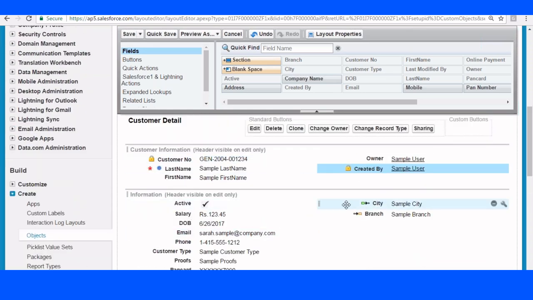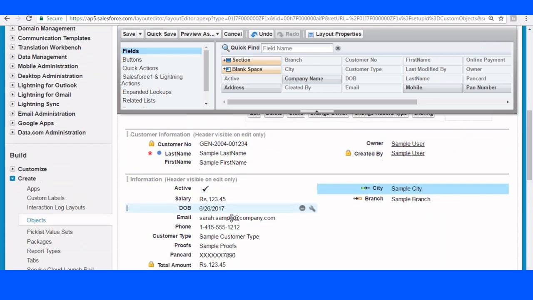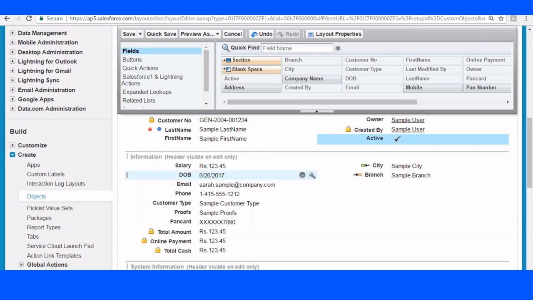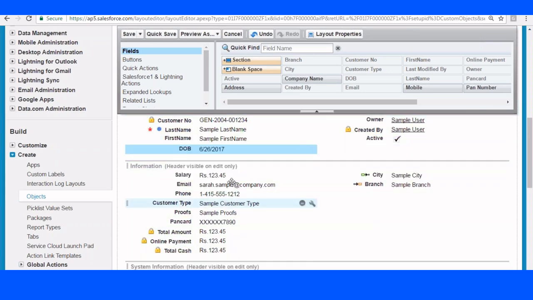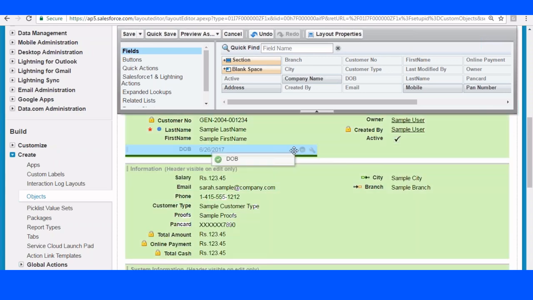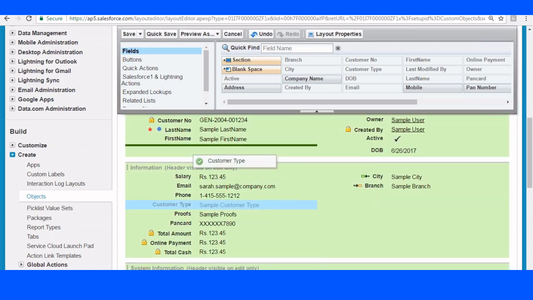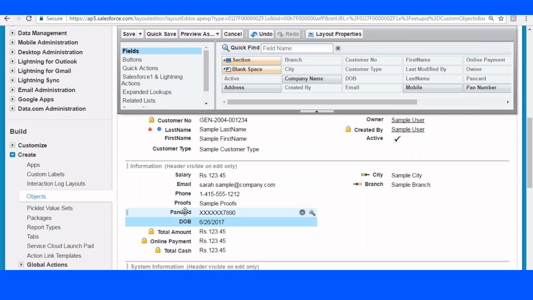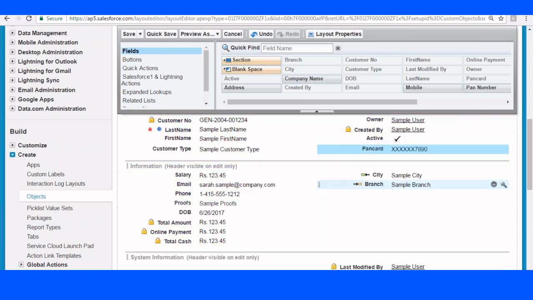Then we have city, active, then date of birth, customer type. Some basic details are selected.